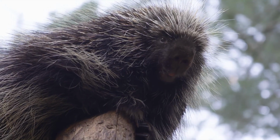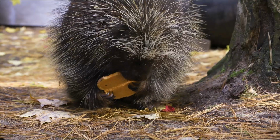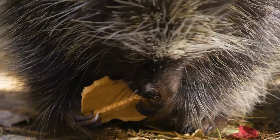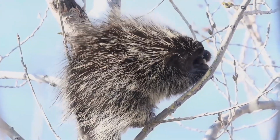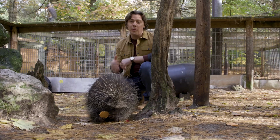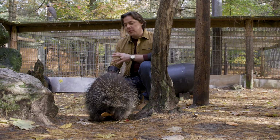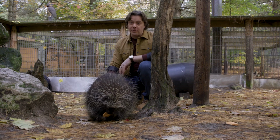Like all rodents, they have large incisor teeth in the front that look orange because the outer coating contains iron to make them stronger. They need strong incisor teeth because they gnaw on wood and other things all the time. In fact, the word rodent comes from a French word that means to gnaw. Equipped with those teeth, porcupines can eat almost anything they want. Fruits, nuts, berries, acorns, leaves, and green plants during the summer and the fall. But during the wintertime, they mostly eat inner tree bark, twigs, and evergreen needles.